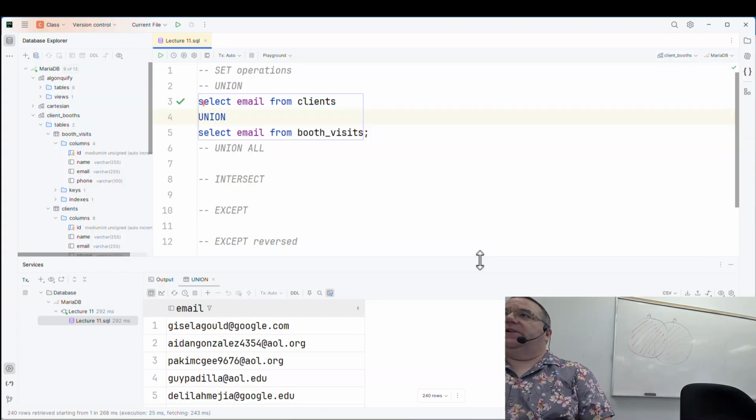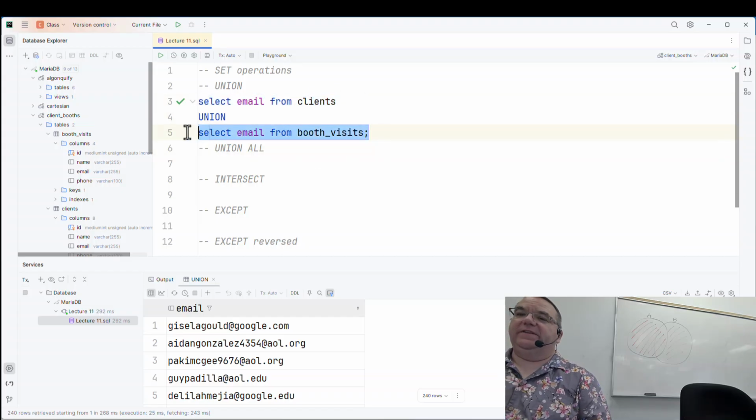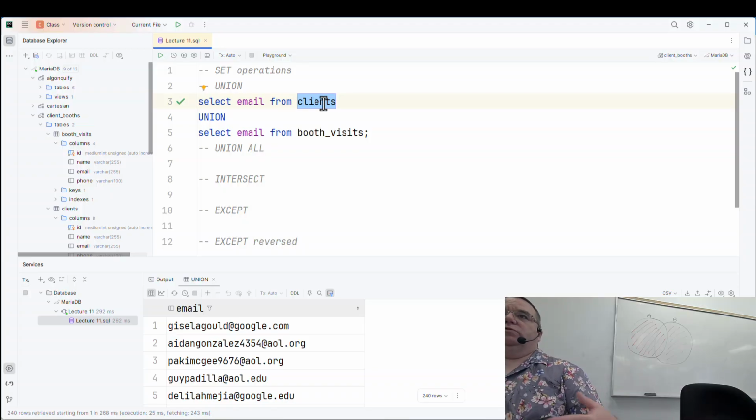It's also important for a lot of mail services like SendGrid or Sendinblue, MailChimp, that kind of stuff. They charge you per email you send out, or they charge you per how many clients you have in your database, plus how many emails you send out. So it behooves you to not have a lot of duplicates because you're paying for nothing. The good news is a lot of these services also support a deduplication service, but why deduplicate if you don't have to? All right, so this basically grabbed all emails from clients plus any emails from booth visits that weren't in clients. So it's everything, but the unique version of everything.